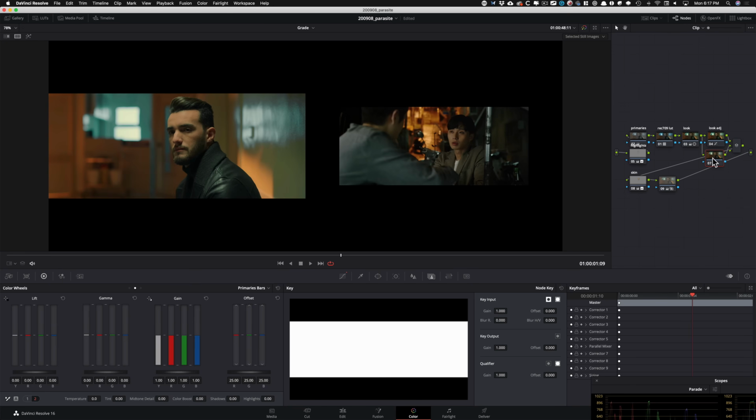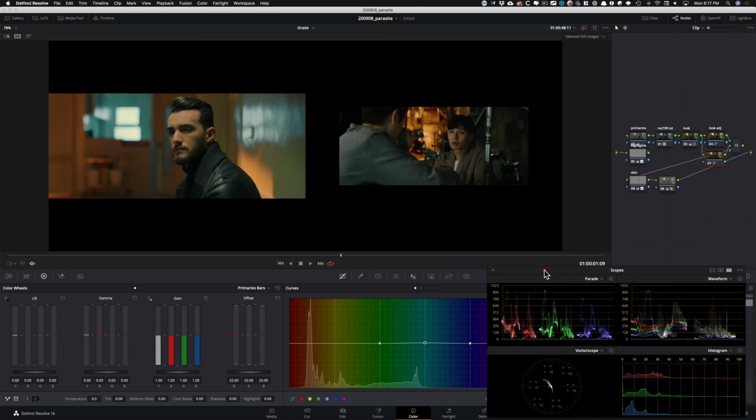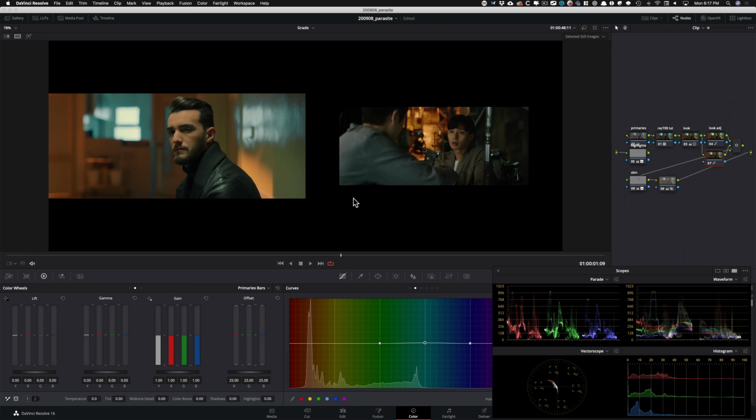And if I do that, then I have to go back in here, back into my hue versus hue, take my cyan and dial it back to a little bit closer to what I had here. So guys, a lot of intricate little tiny things, but trust me, they're important, okay? And you've got to look at the shot the way I'm doing it, back and forth, to really feel out what's really going on.